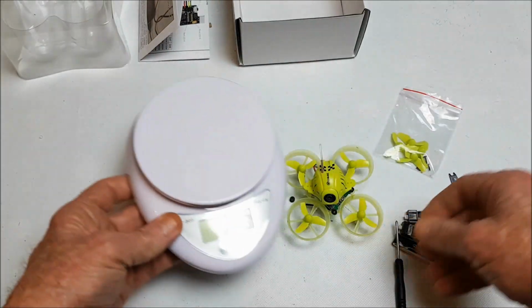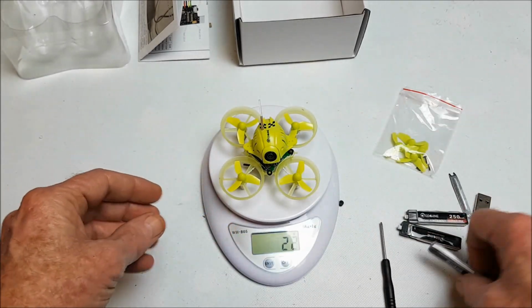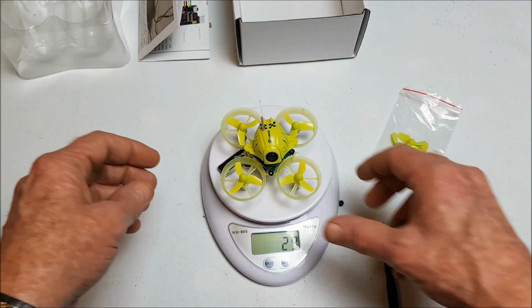And let's have a look at the weights. With the battery, it weighs only 29 grams. So very light and should help its performance.